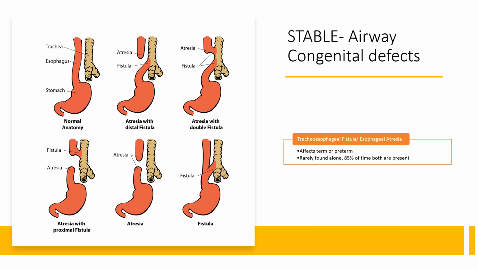All right, congenital defects. I said we'd get here, and we're going to start with some of the more benign ones. Or not benign, but non-cardiac ones. We have a tracheoesophageal fistula or esophageal atresia. So this is how our normal airway goes down. Our airway's anterior, and it splits here at the carina. No issues. Esophagus is completely separate, goes to the stomach. All right. Atresia with a distal fistula.